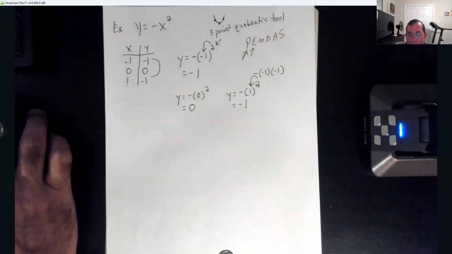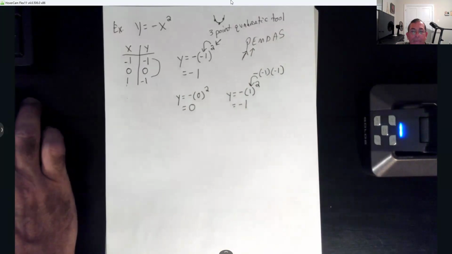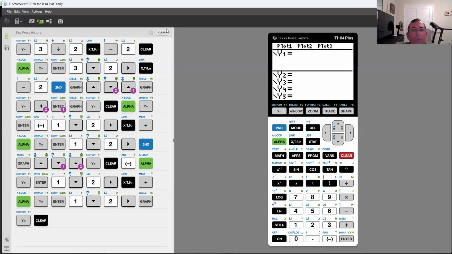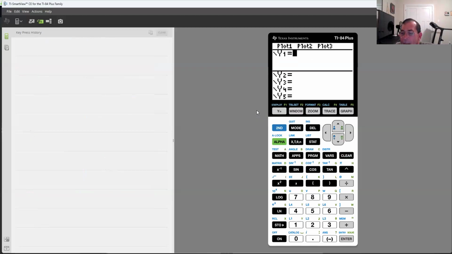All right, so we can do this one on the calculator. So let's share that. I'm gonna clear out my history over here. All right, so remember, negative x squared, I gotta use the negative on bottom in the parentheses. I'm gonna put in my x. And then right here on the left side, to the left of the 7 and up, is an x squared button. If you hit that, it'll square that x for you. So there is our negative x squared.